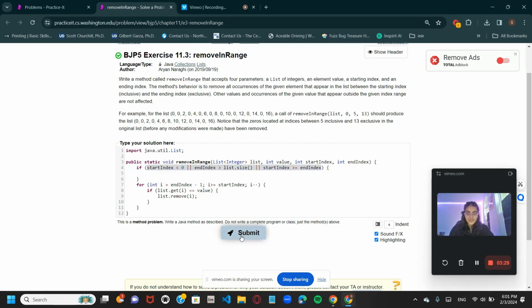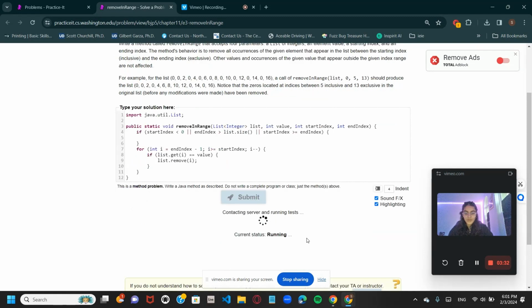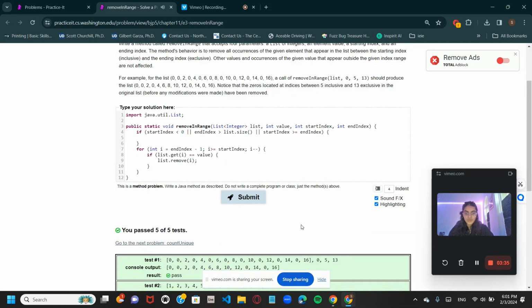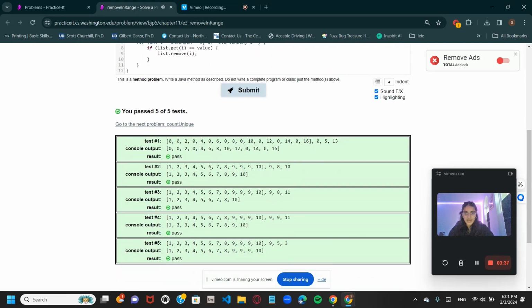So when you submit it, it's going to take a while to load, but you can see that all our tests passed. It's taking this list, and the code goes in and checks if this number should be in the list. It assesses it. Yes, it should be in the list, so it's kept. It goes here, checks it, it's in the list because it's supposed to be there.